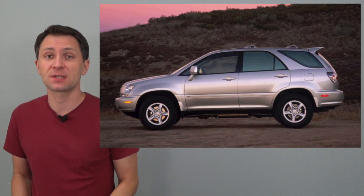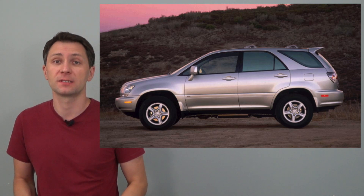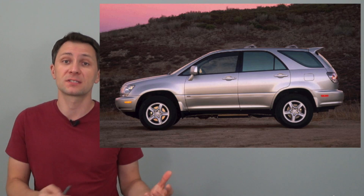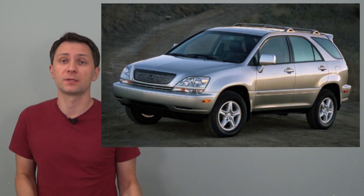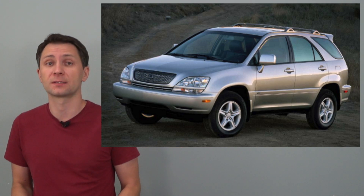The RX's interior design was not typical of existing four-door vehicles. It featured front triangular quarter windows, door-mounted side mirrors, and a rear tailgate with a top-mounted spoiler. The V6-powered model was available in front-wheel drive and all-wheel drive. The 3.0-liter engine was rated at 220 horsepower and 222 pound-feet of torque, paired with a 4-speed automatic transmission that offered a snow mode, which started the vehicle in second gear for better traction.